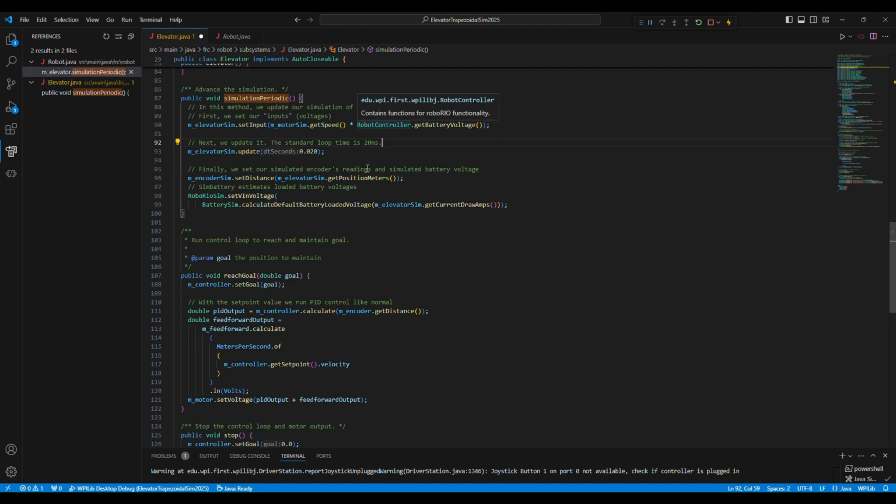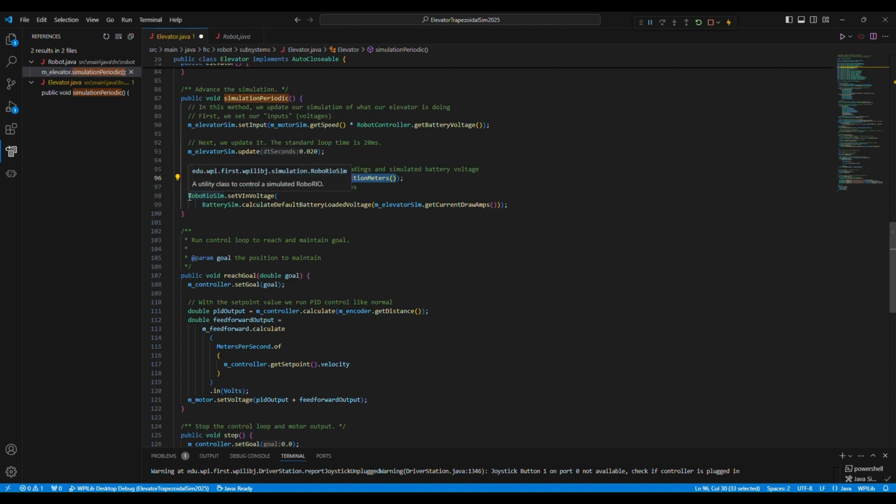What happens? So we've advanced the simulation. Then we come in here and we pull out the position of the elevator, the height of the elevator. So we say, elevator sim, you ran for 20 milliseconds at 6 volts. What happened? And we take that and we poke it into our encoder sim. So we say, okay, whatever the elevator sim says the height of the elevator is, that's what the encoder should read. It makes sense. This is what the elevator would do in the real world. You would apply some voltage to the motors, you would wait some time, and then after that time, the output would appear as a change in the encoder reading.